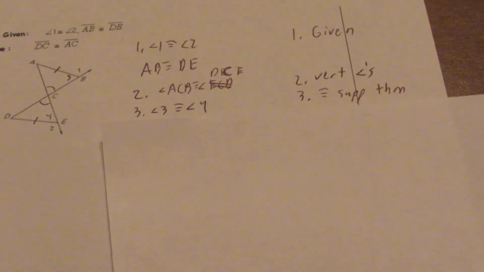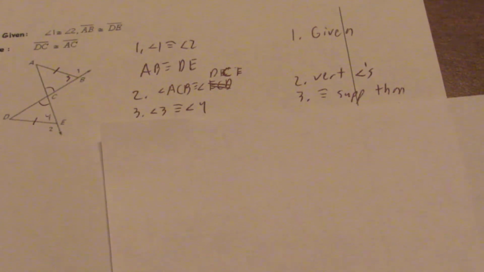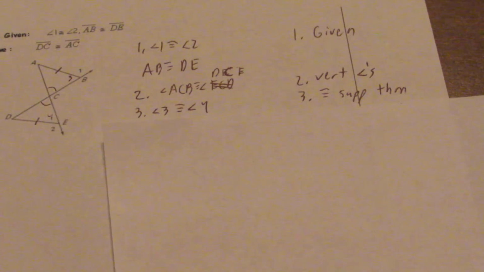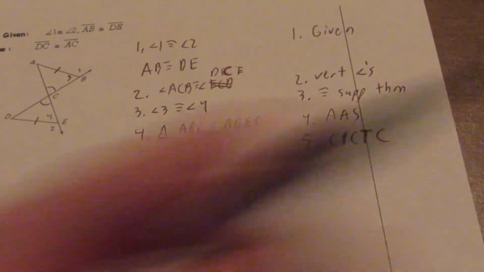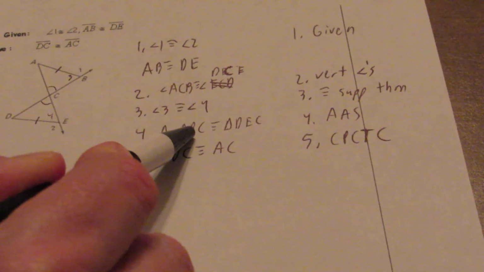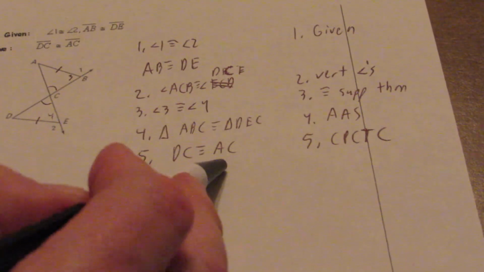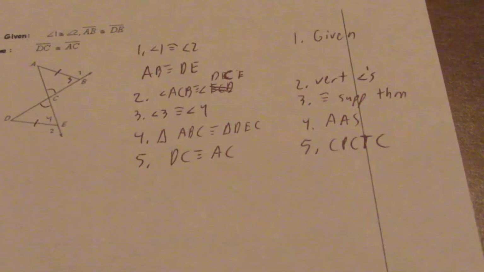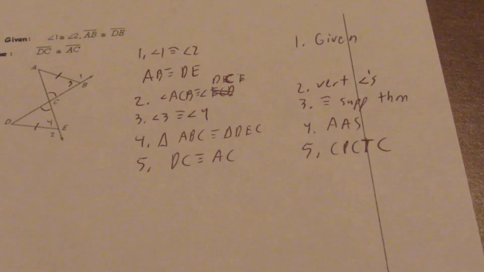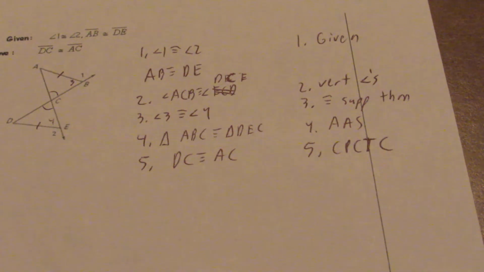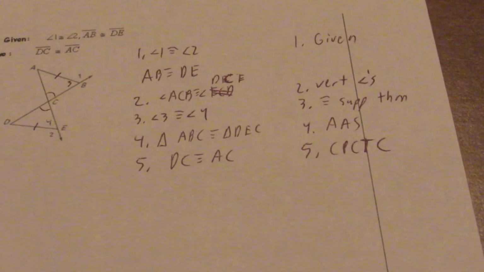Again, this is something where we could add in a couple lines to be clearer here. We're making it a little less difficult and just jumping right in. All right, so I say 3 is congruent to 4. So now my triangles are congruent by angle, angle, side. And my parts are congruent by CPCTC. That is the end of section 5.7.